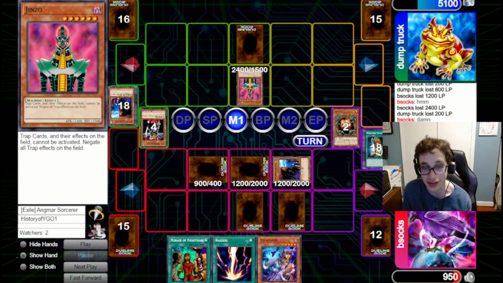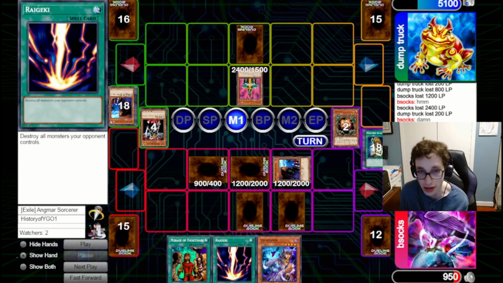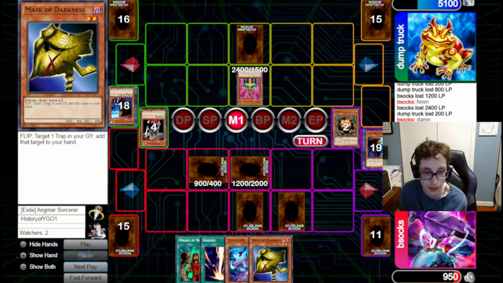Unfortunately for us, it is Jinzo, which is pretty much the best thing that they could have here, as this shuts down our board, shuts down Time Seal, shuts down Mirror Force, and that is really bad. I mean, we got Raigeki to deal with it, but they've got Call to bring it back. So this is really, really bad for us. Our opponent's just going to attack in to our Spy, pass back to us, we draw another Mask.